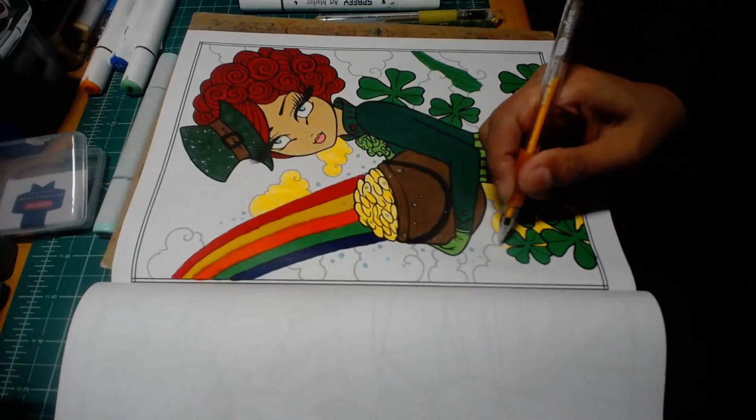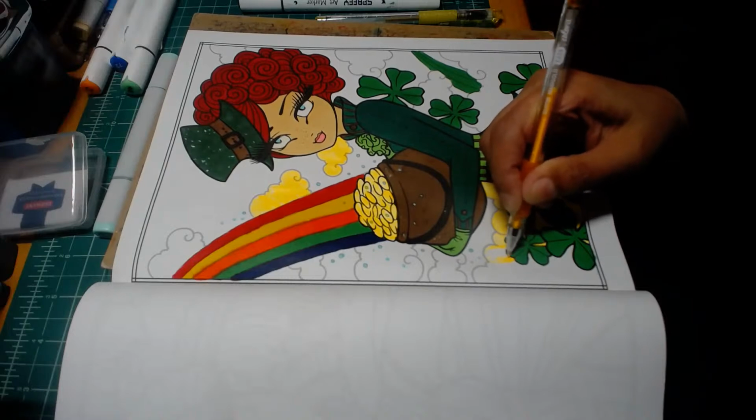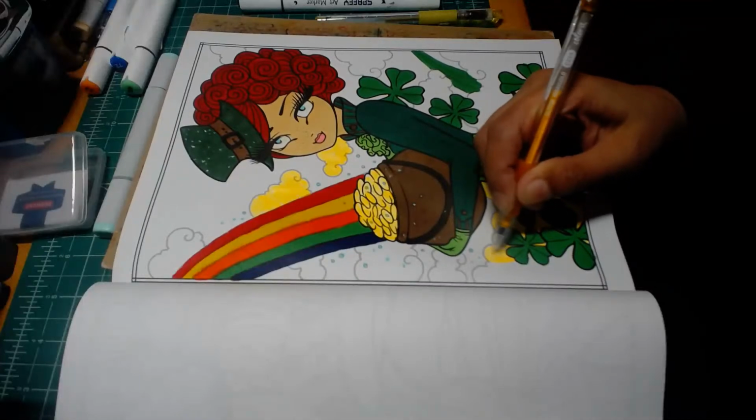Yeah, did you see that Color It released a set of markers in America for like $23? Yes, they did.